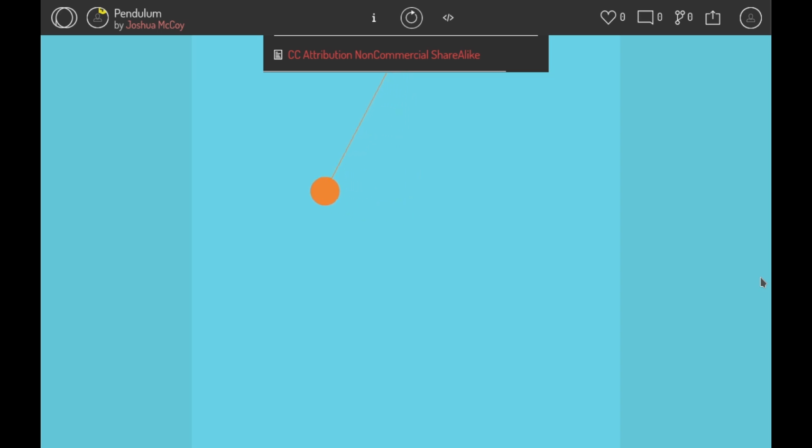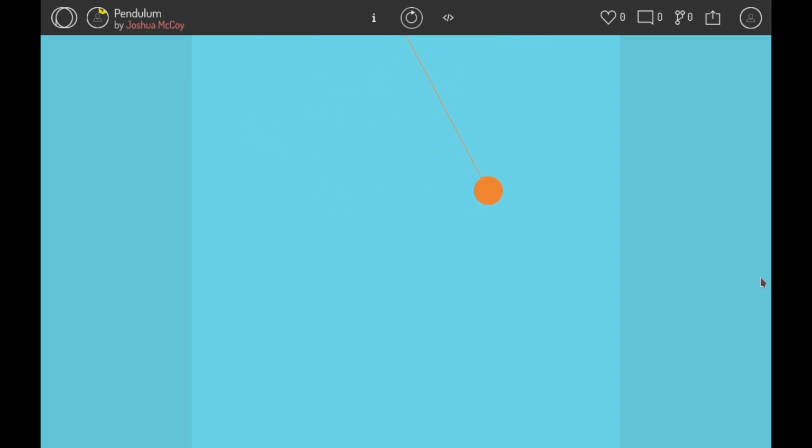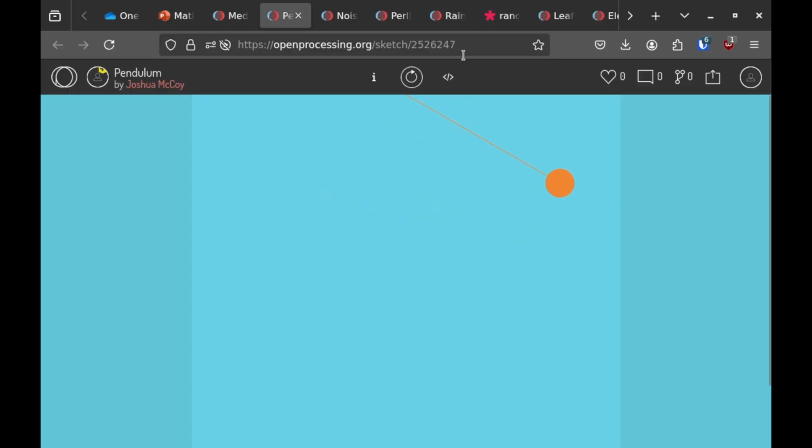So we have two things we're using here. We're using polar coordinates and trigonometry to make the swinging pendulum really easy to program. You press S to stop. Oh, it's hanging forever. It's like when you go on the swing and you really get to the top and it feels like forever until you swing back down. Anyway.